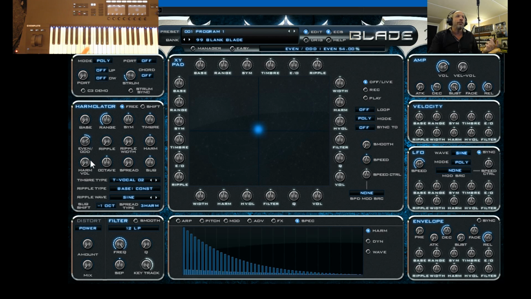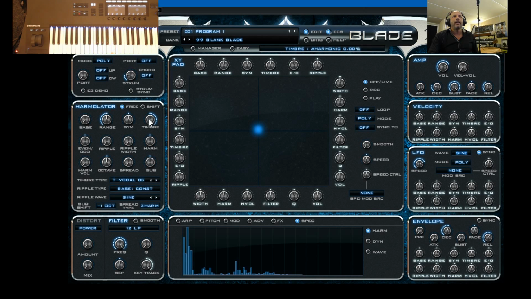So these are controls which you have in here, and then there is also this other dial which is called timbre. And timbre, if you go fully to the right, plays the timbres which you can select here, like a vocal timbre.